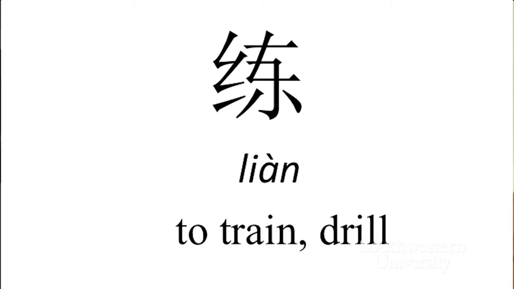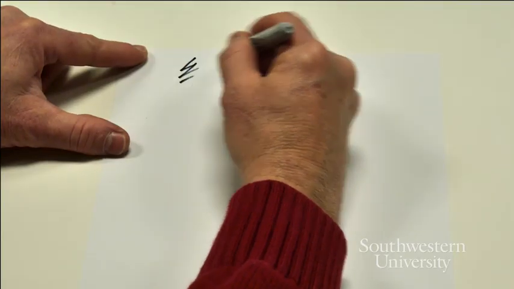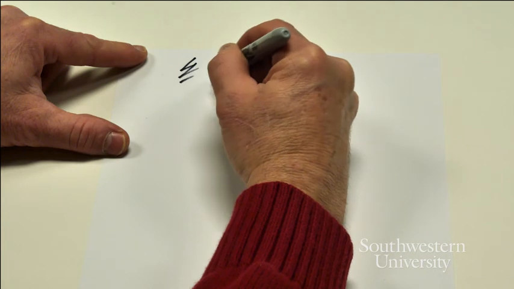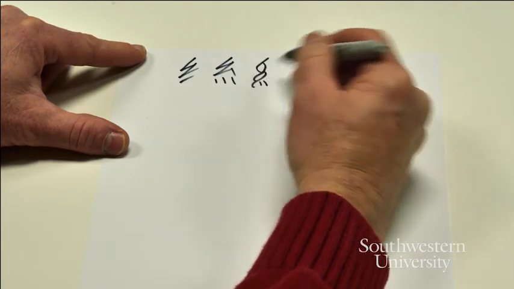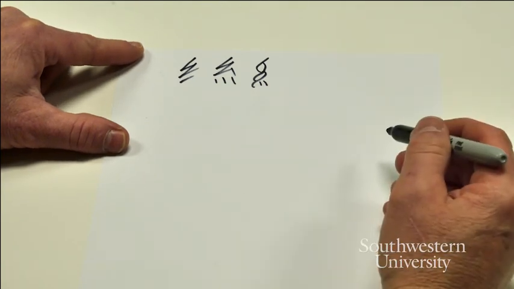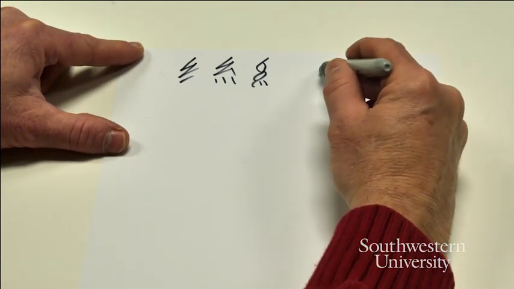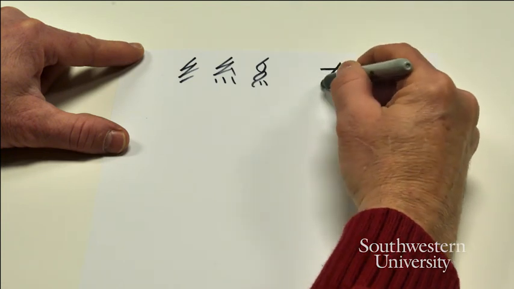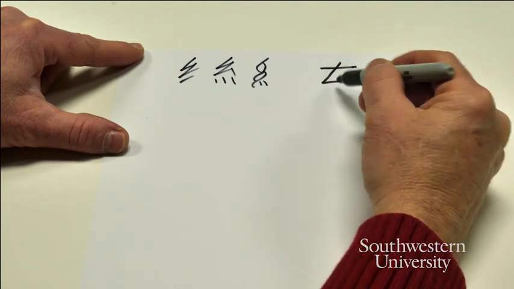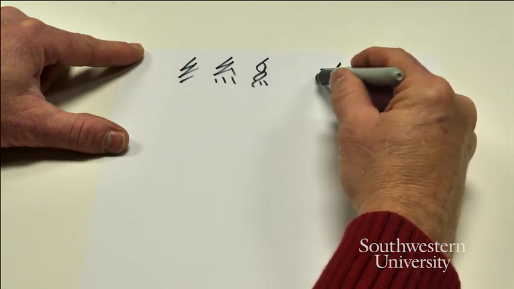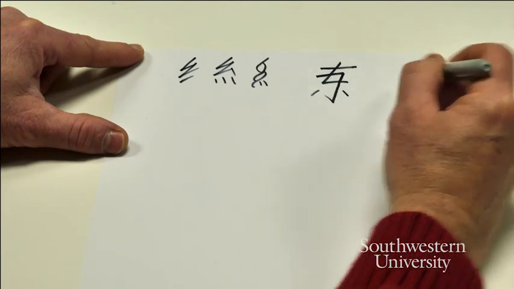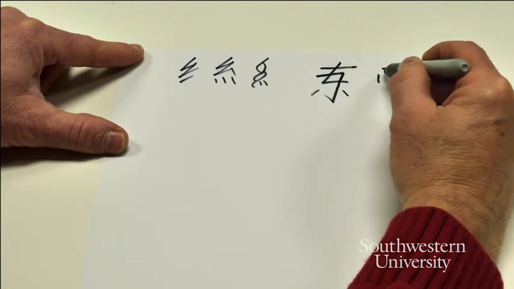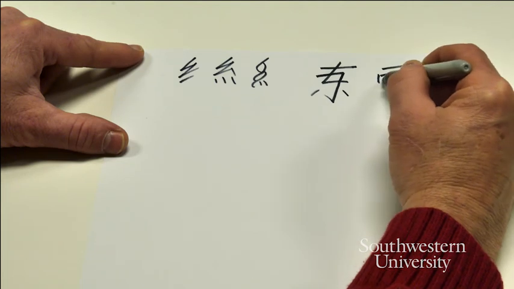Lian. Here again we have the silk radical in traditional characters written like this. Depiction of the ancient form of the silk skein threads wrapped together. The right hand side looks like this. It's a little bit like the top of cha, but the bottom part crosses over here and then comes down like that, and then you have the two dots. This is the simplification of this traditional form.